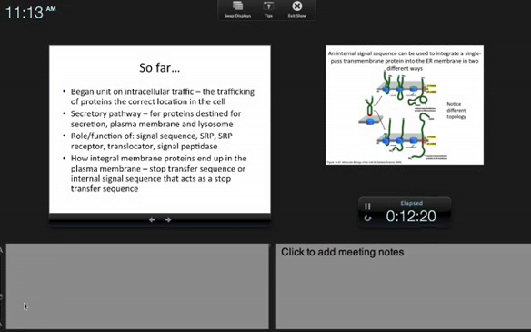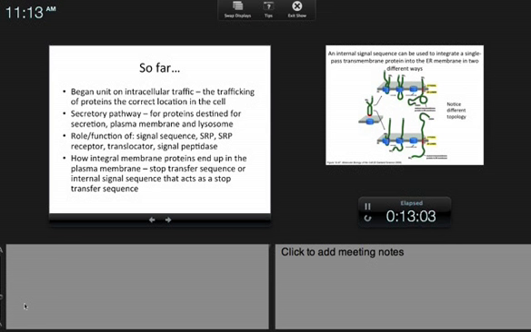So I could have easily put any other kind of protein in that question. I could have said an acid hydrolase, which lives in the lysosome. I could have said the LDL receptor. Any of those things could have been interchangeable distractors. Okay, so you should know, of course, the role and function of the signal sequence, SRP, SRP receptor, translocator, signal peptidase. So that kind of ties it all together. If you find yourself just memorizing what each thing is and not tying it together in a process, come see me, because a process is more like a story that you can remember rather than random details.